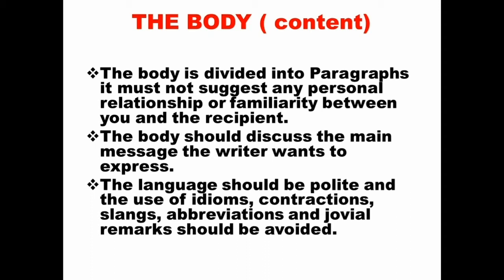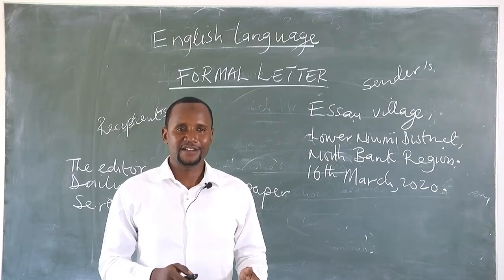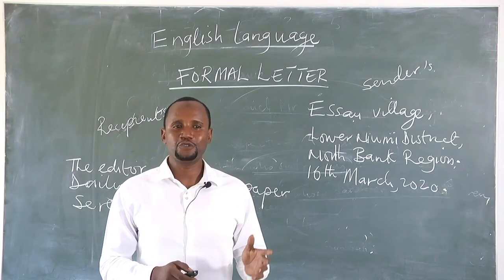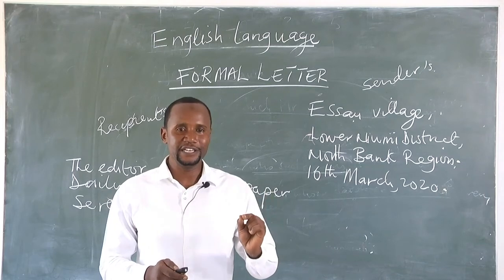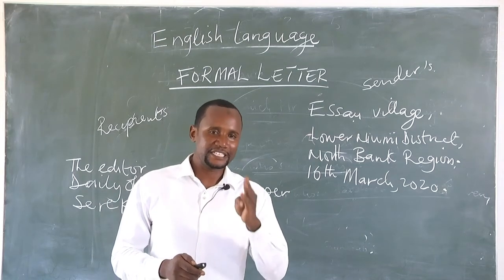Now let's look at the body or the content. The body, that is the content. Remember, we said the body is segmented into the introduction, the content, and the conclusion. So now this is the content. Imagine if you are restricted from the introduction to ask about the welfare of the recipient, the body also, you have to make sure that you focus strictly on the purpose which the letter is designed for.